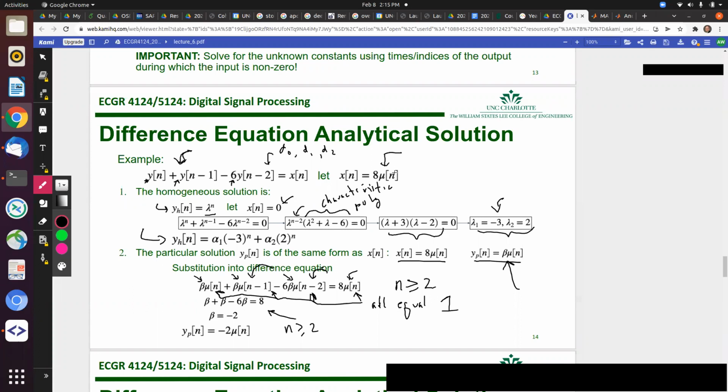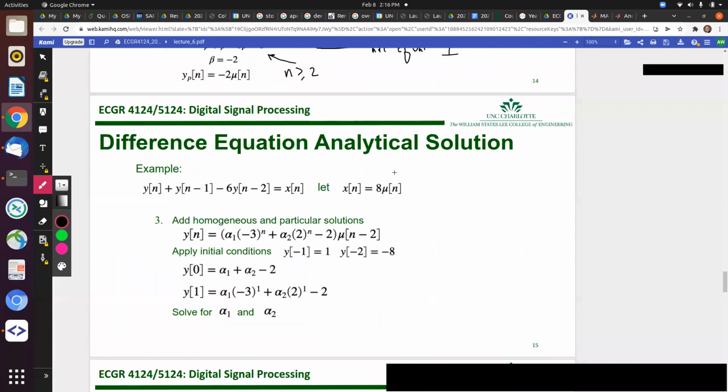The system will transition. Systems don't instantly come to steady state. They have to transition, and here, I'm telling you exactly that that's the case. And in this case, there are 2 values that it needs to transition through from its at-rest response, through what is called the transient response, to its steady state response. Yes, you had a question?